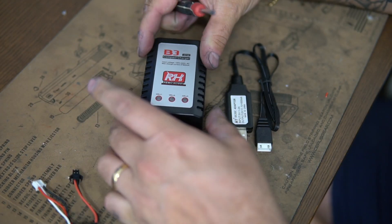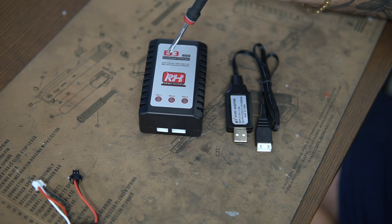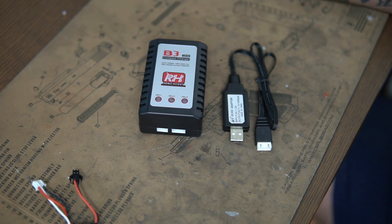Overall, in conclusion, if you want to protect the batteries that you have, or you end up spending $30 or $40 on a good battery, I highly suggest the B3 charger as opposed to the USB charger. We do have B6 chargers for those of you with very expensive or very high-end batteries, but for pretty much all of you just watching this video for some info, most batteries are okay on a B3.